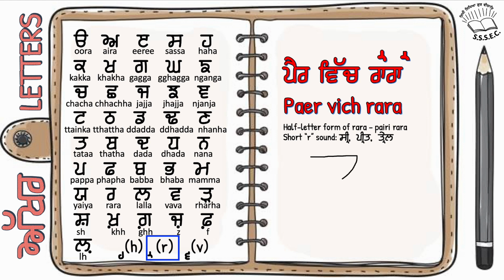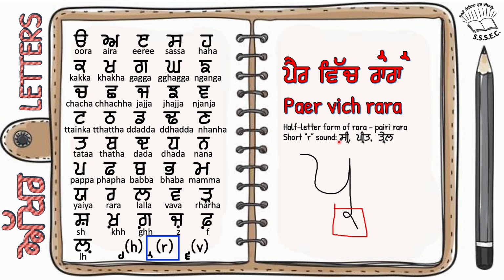Maybe with the letter tata, and you can either just put it like that, or you can take your pen off and do like that. So it's like a little reverse comma, perhaps. And I'll give an example with the letter papa. So this is the paeri rara. It looks a bit like a mini kakka here, but you don't really get paeri kakka. So this is paeri rara.